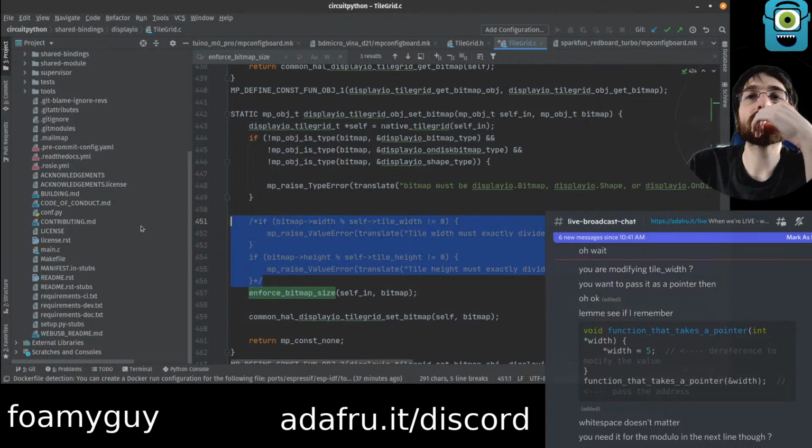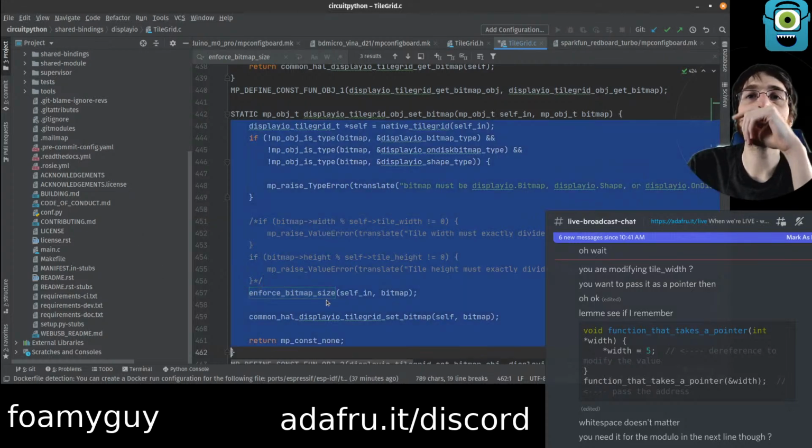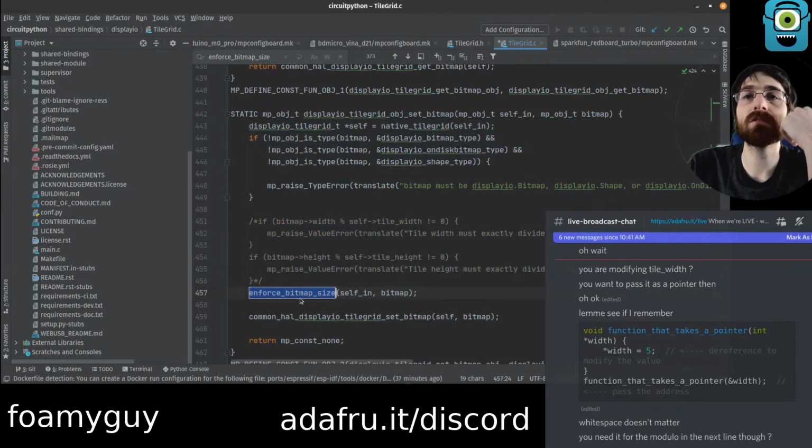Actually, the first time I did this, I did not bother changing these in here, the tile width and the tile height. It would be if we figure out how to do it inside of here with pointers or whatever.